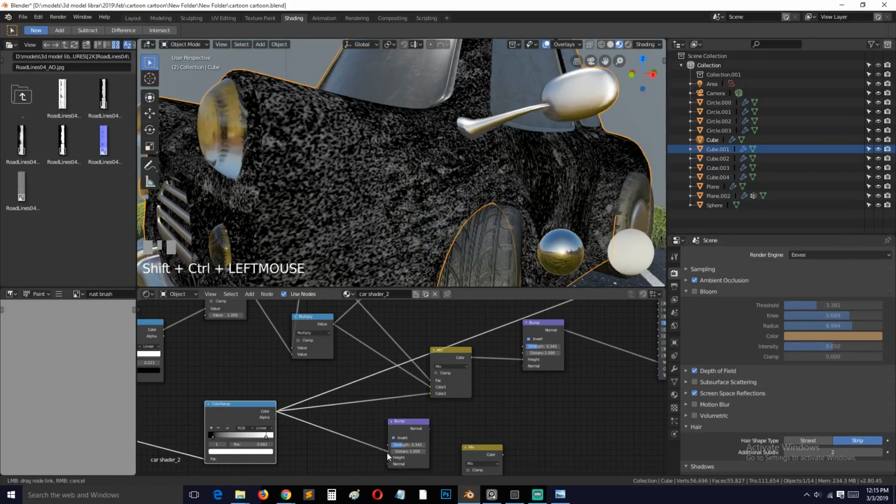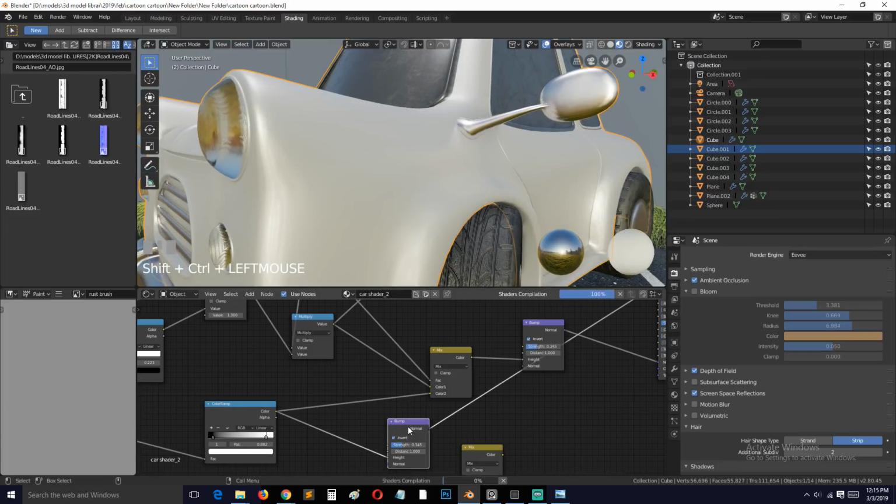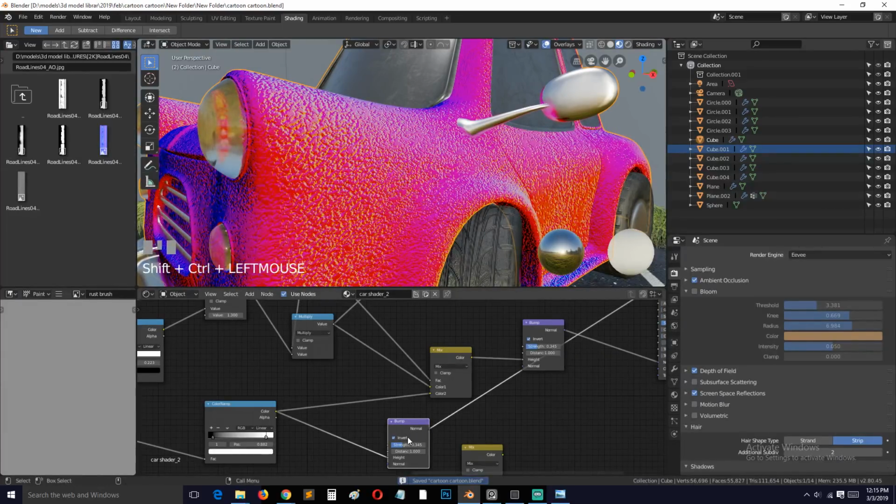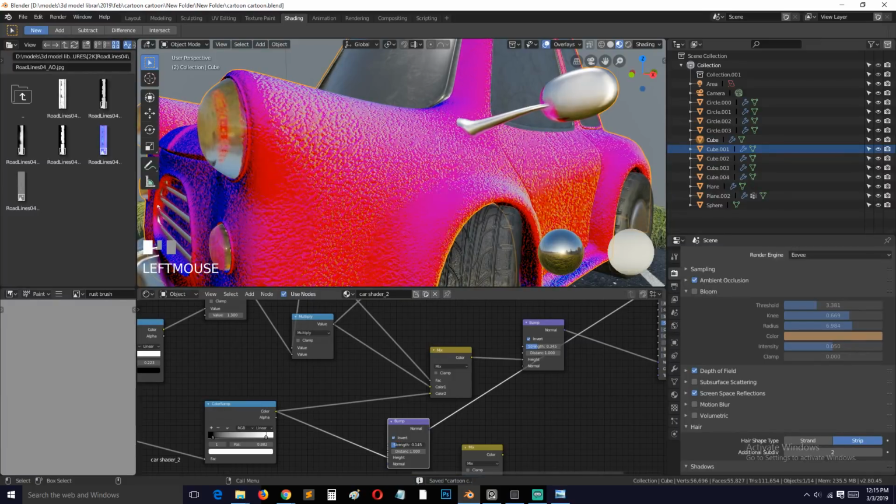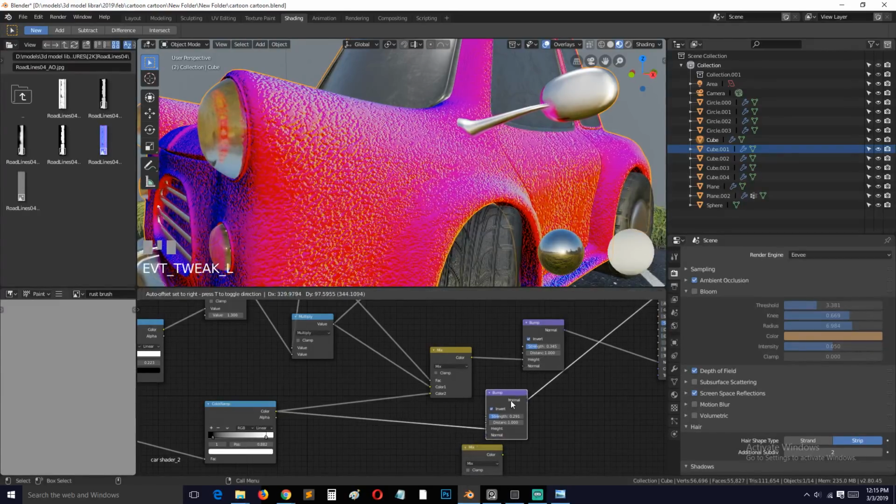So connect this to the height. Basically this is our normal map for the rust, and we can play around with how much that gives us.